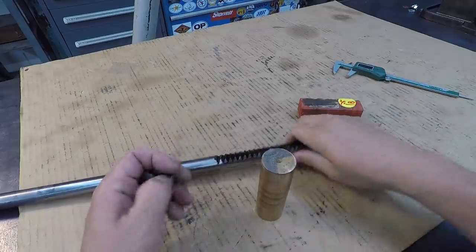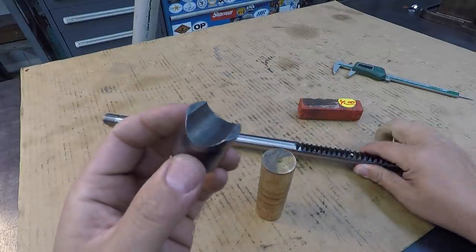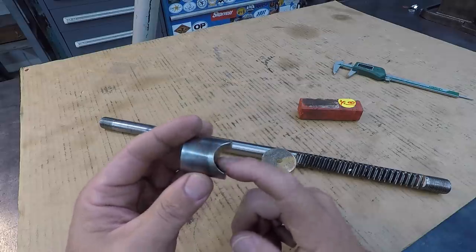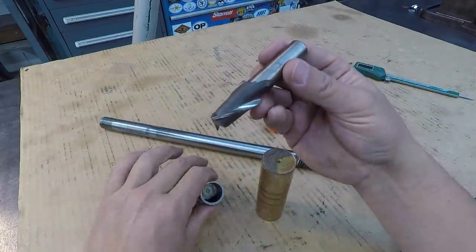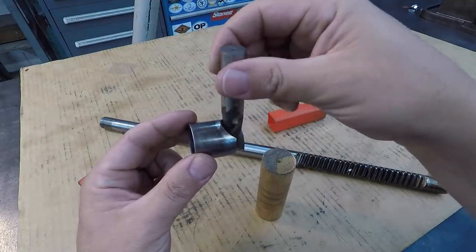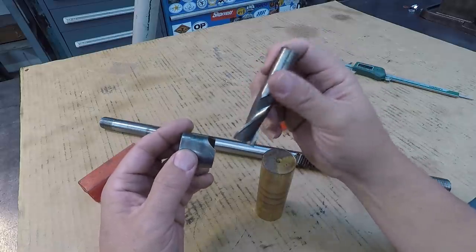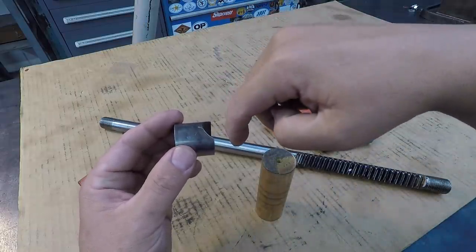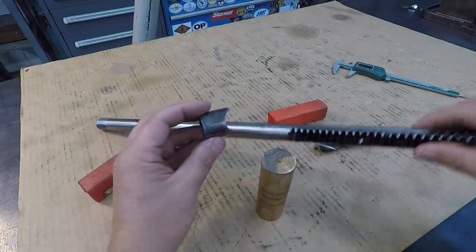And this is a 22 millimeter rod. So we've got to cut this radius in there to fit 22 millimeter. And I don't have a 22 millimeter end mill. What I'm gonna use is my little $4 flea market 13/16 end mill, and we'll set the piece up, and we'll cut most of it out with 13/16. And I'm gonna preset my boring head to 22 millimeters. So once we cut it with the end mill, we can take the end mill out, put our boring head in there, and cut that to the final radius needed to fit the 22 millimeter rod.